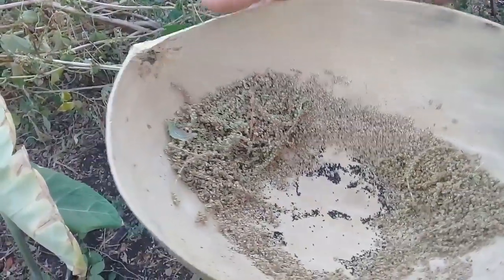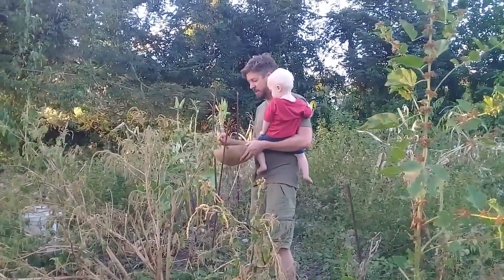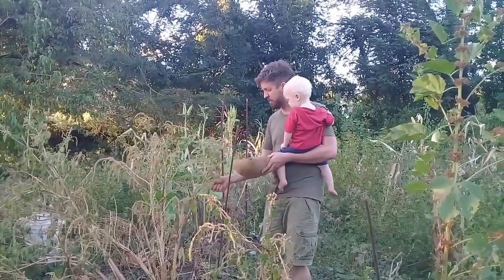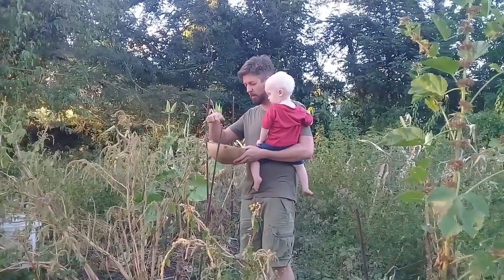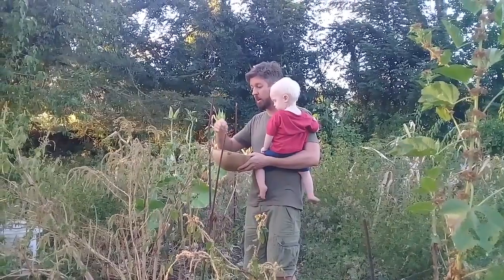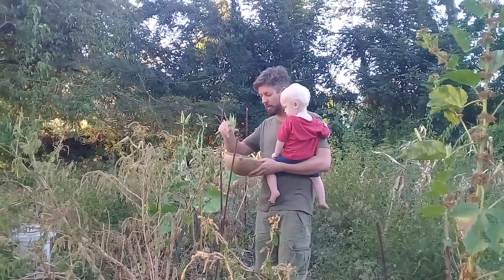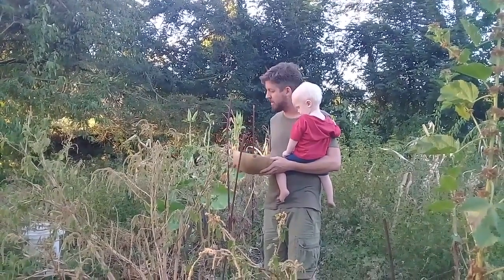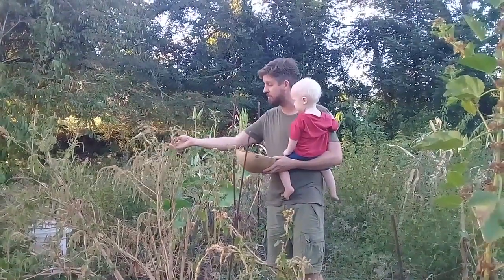Look at that. They're really pretty. Amaranth is one of those really nice greens that takes very little work. It's in the same family as spinach, so you can eat the leaves, and there are varieties that are grown for the grain, though this is definitely a leaf variety. It looks like sticks right now, but earlier in the season they had great big leaves on them. But as they get older, they just concentrate on making seeds, and you don't get much in the way of greens anymore. And then you harvest the seeds and you plant again.